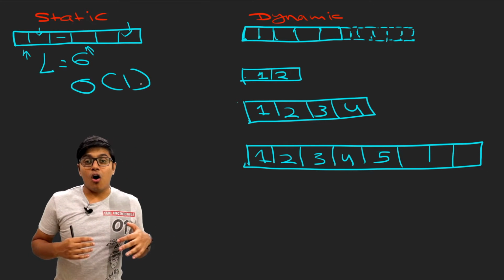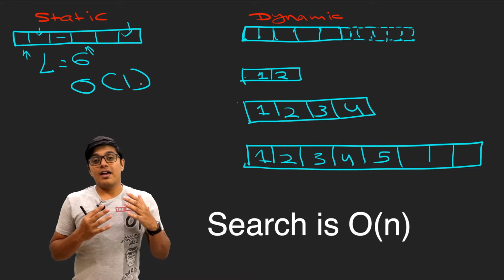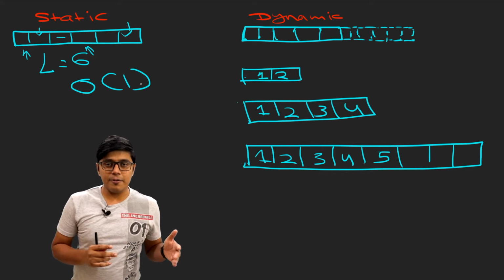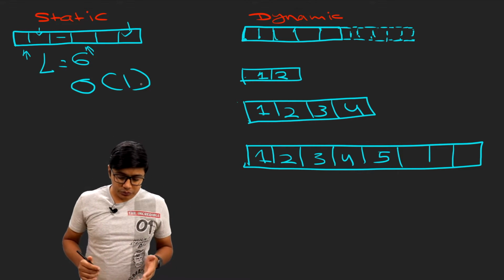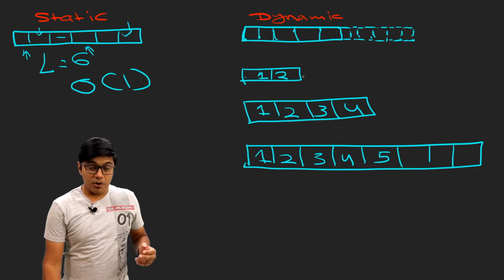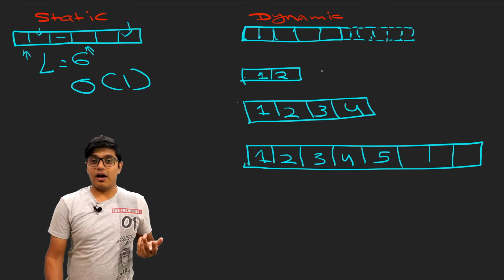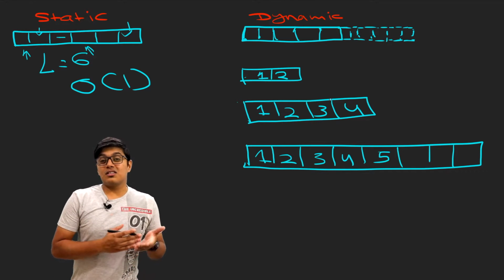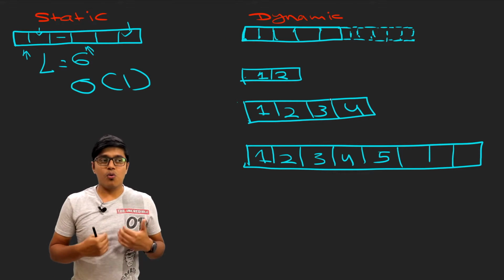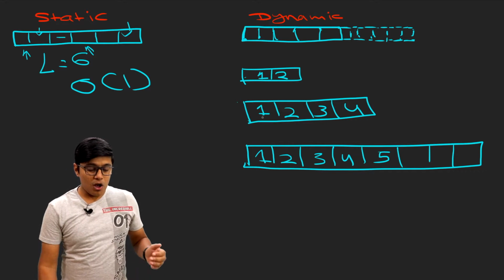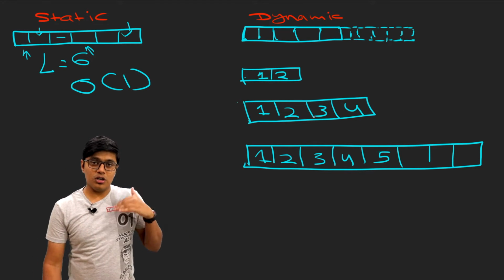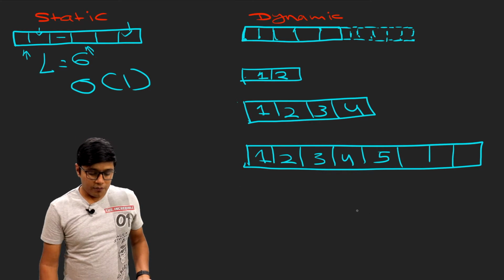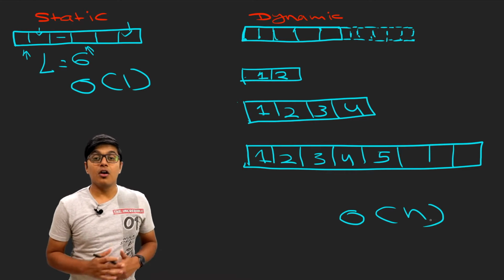So as I told you, all the operations in an array will be constant time complexity. If you go back to the static array, and then to the dynamic one, you can see that until you insert 2 values, it's constant time complexity. But when you insert the 3rd, it becomes n. Why? Because it's trying to copy all the values from the previous array to the new array. So the worst complexity will be big O of n for insertion.